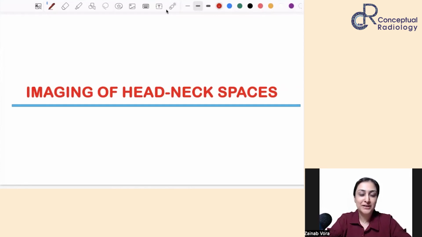Another complicated head and neck topic is what we have. The thing about head and neck is that it seems difficult when you don't understand the anatomy, but once you get a hang of it, then it's really fun. Temporal bone, paranasal sinus, it looks very intimidating. Even head and neck spaces is one of the most scary topics because there are so many fascia and so many spaces. But once you understand, it's really cute. So I will try and make it that way.